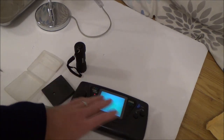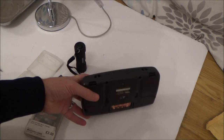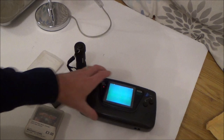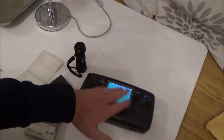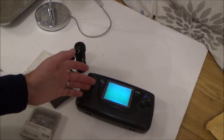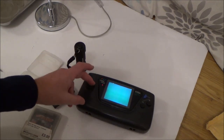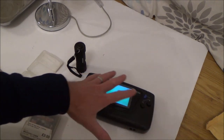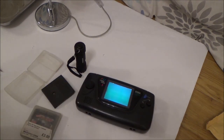This isn't a complete waste of money because it's got spares on it. Even the backs here cost a little bit of money. They're normally missing. There's other things I can use as well, like the case is okay. The glass is a bit scratched up, but the case is okay. If I ever needed battery terminals, I can use them because a lot of times they're probably going to be rusted out. So for me, it's still worth the £14. As far as the video is concerned, it's a shame that I couldn't get it working because it's much nicer to have a working product at the end.